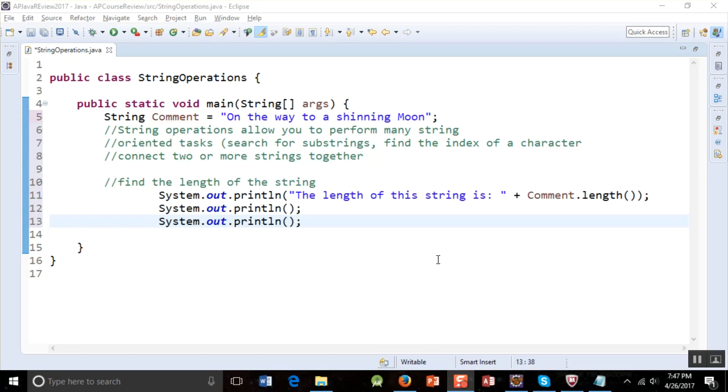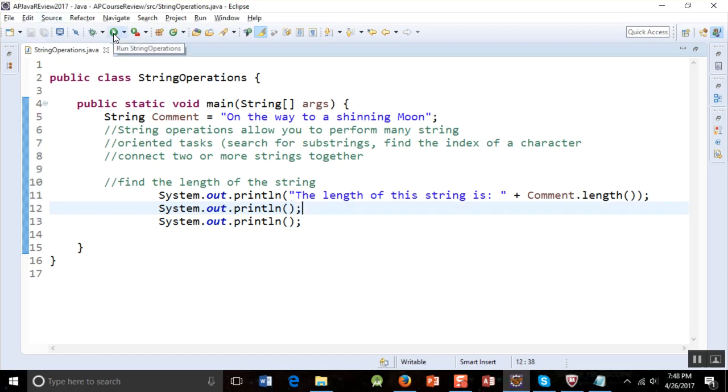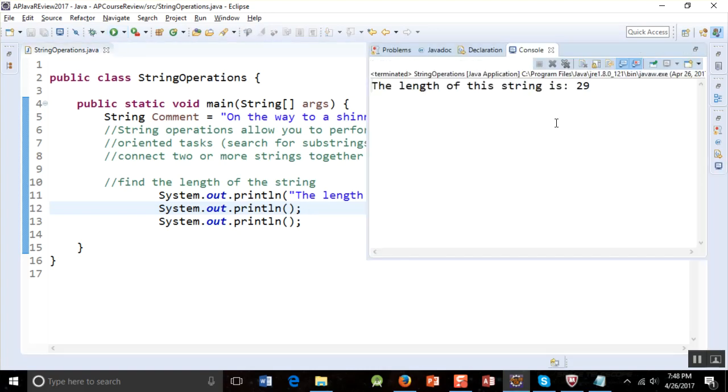One of the most useful methods is to find the length of a string. That is done with the dot length. There are no parameters for length. It returns the actual integer value of the length of the array, the string array of char. Let's save this and execute. So this string I have created is of length 29. That can be valuable in that I could cut it in half or find certain characters in here. Toward the end, I know I can count backwards from 29, 28, 27, and so forth. Okay.